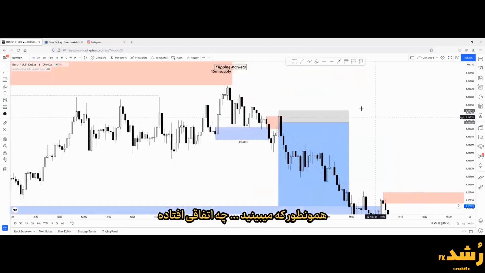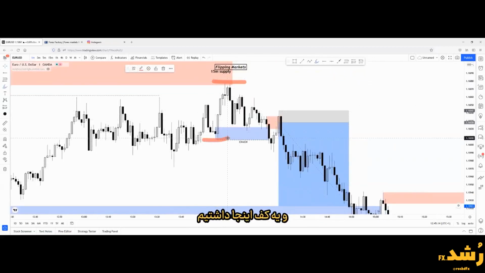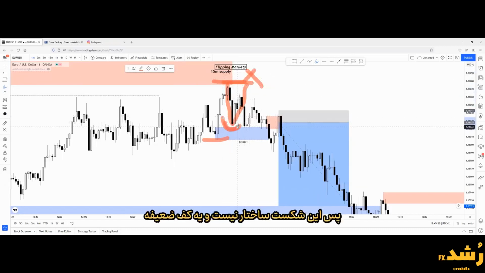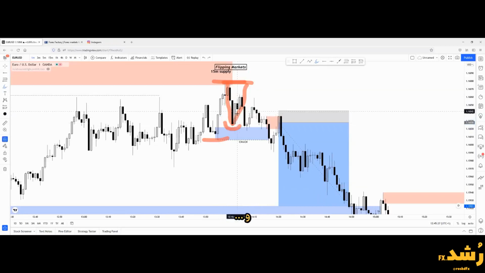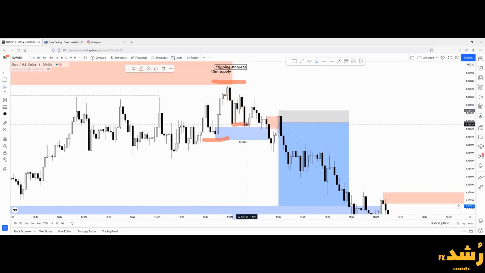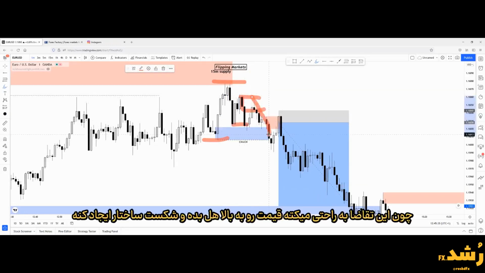As you can see, this is exactly what happened. We created a high, we had our low, we created a pullback with a weak low, and that weak low failed to break above this high. So this is not a break of structure. This confirms this is a weak low. And when this weak low broke with this movement, this wasn't a change of character. You could enter here, right? But this demand could easily turn around the movement and create a break of structure on the upside.